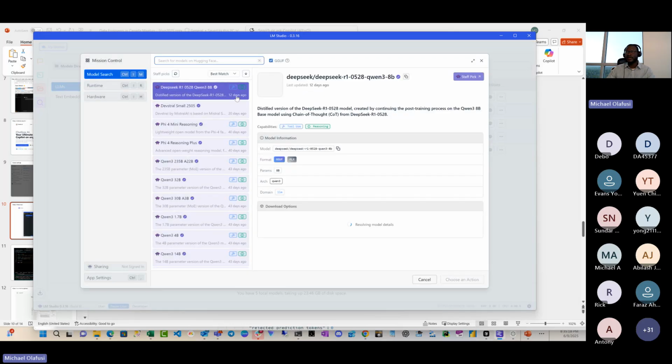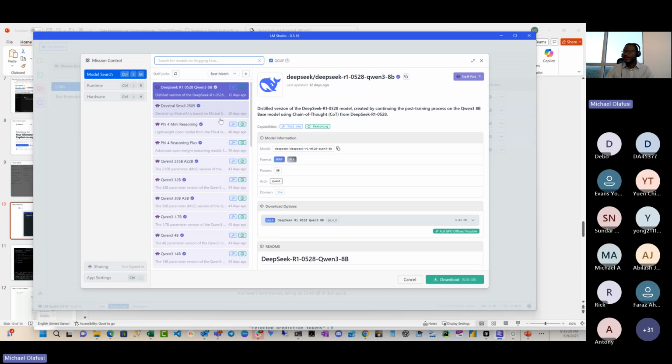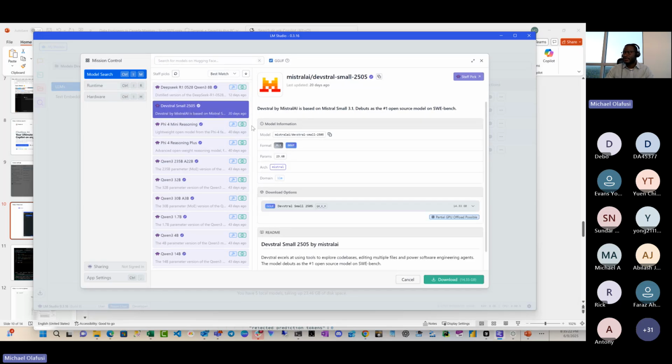So if you go to Discover, you see different models, and these are similar models to what we saw with Ollama. So the pool of open LLMs are similar. Everybody gives you similar options. I think Hugging Face has the largest repository of LLMs and open LLMs.